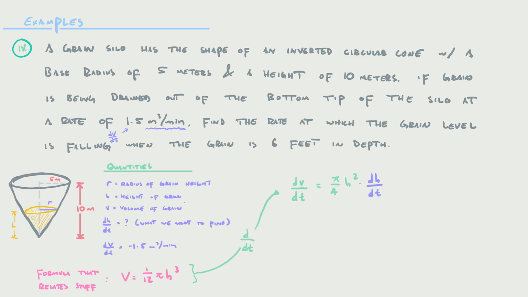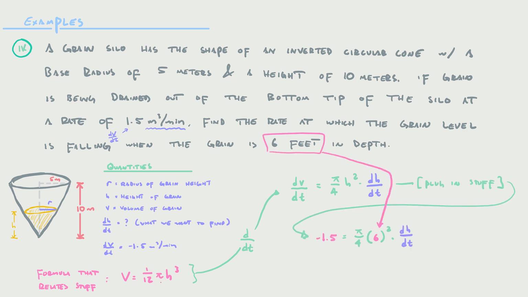At this point, though, everything's the same as what we've done before. I differentiated this thing with respect to time. I got dV dt is equal to pi over 4 times h squared times dh dt. That is just some chain rule stuff. The pi over 4, by the way, comes from the fact that when you bring down the 3, there's a power rule. 3/12 is 1/4, and you're multiplying it by pi. But then you have to multiply by dh dt, which is what we're solving for.